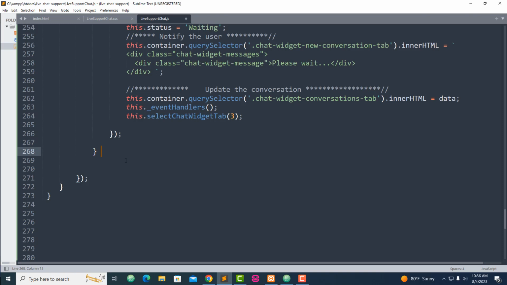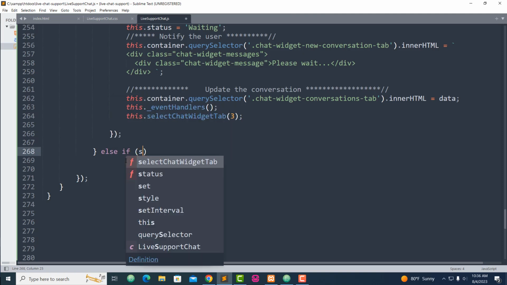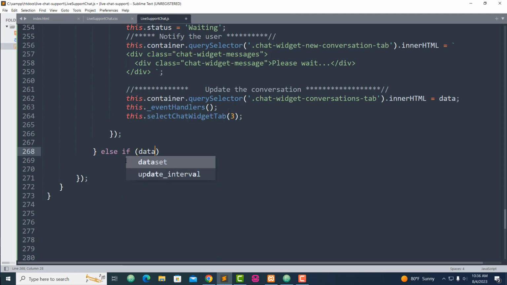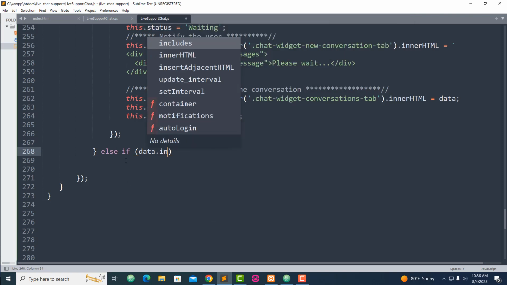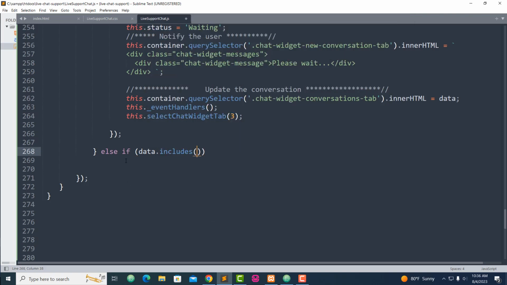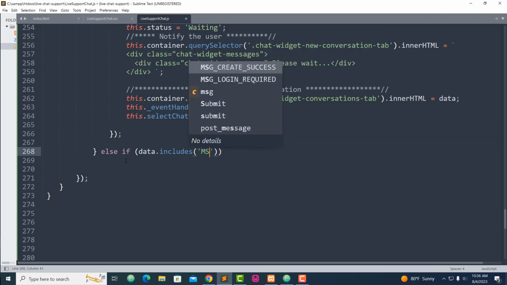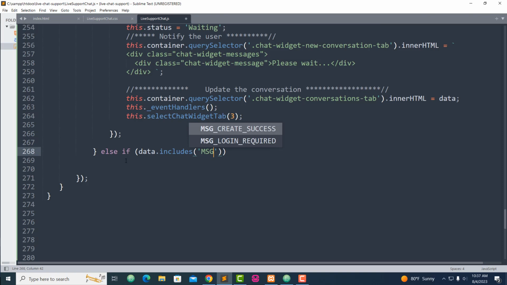else statement, else if data that includes message success.